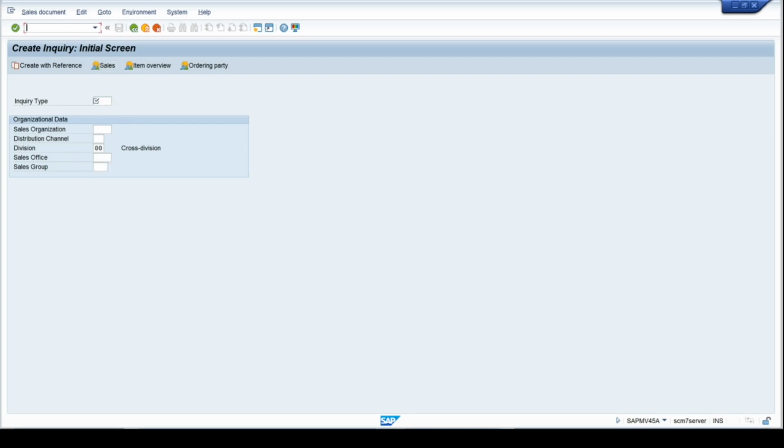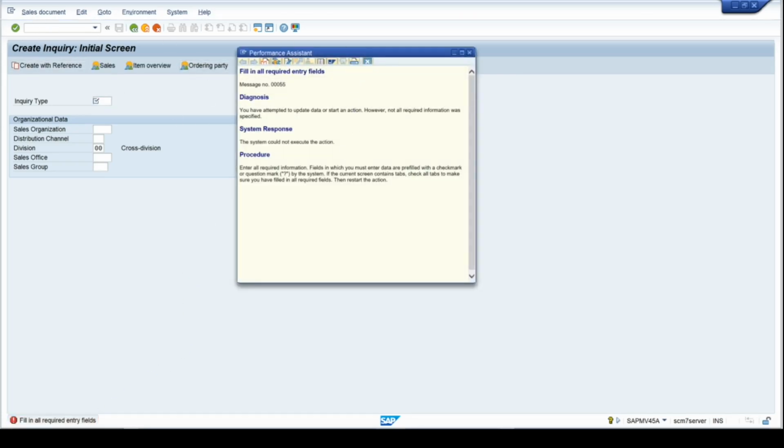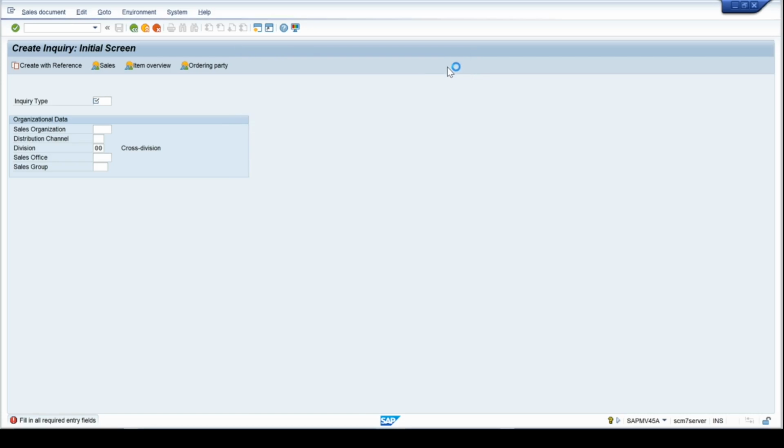If I try to show one more time, going into the back end, SPRO, as we can see on the bottom, fill in all required fields. The system is telling me that I cannot put a T code because we are already in this screen. Any errors and messages you will see on the bottom left hand side of the screen. As we can see, there is a stop sign telling us this is an error, a hard stop, and it's giving some explanation of what's going on. It's telling us that we need to put in all required fields for the inquiry creation. So let's ignore this now. I just want to show this: the messages come on the left hand side of the bottom of the screen.